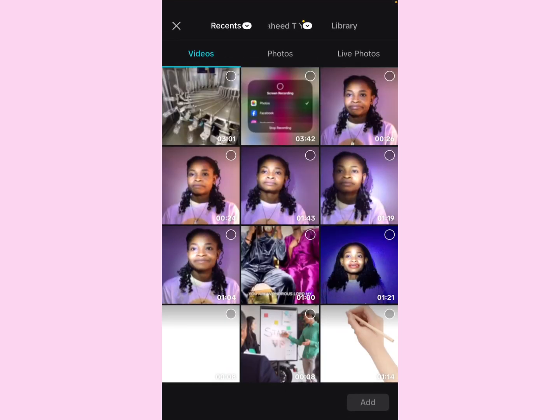If you're new to CapCut editing, I actually have an entire video where I talked about how to edit with CapCut. I'm going to be leaving it in the description of this video, so you can go and check it out to get familiar with how to use CapCut, because there are a lot of things I'm not going to be talking about in this tutorial. All right, because it is not a CapCut editing tutorial.